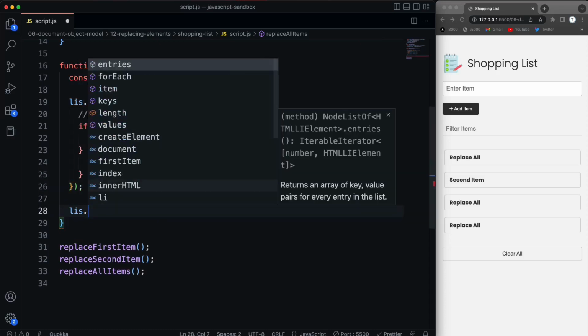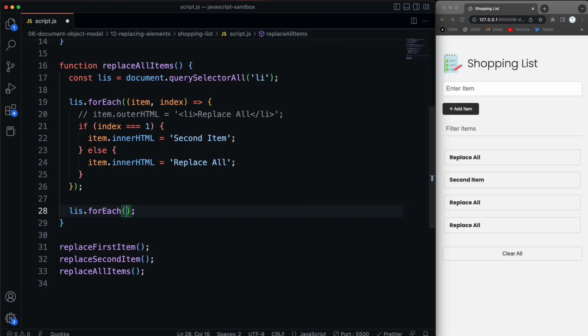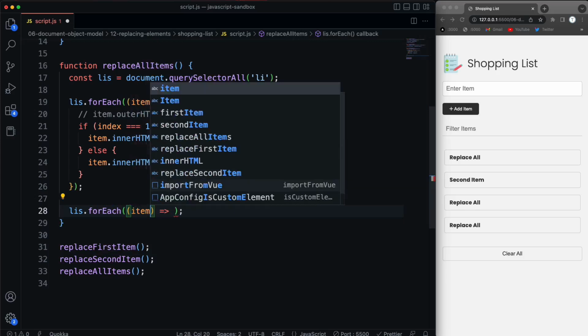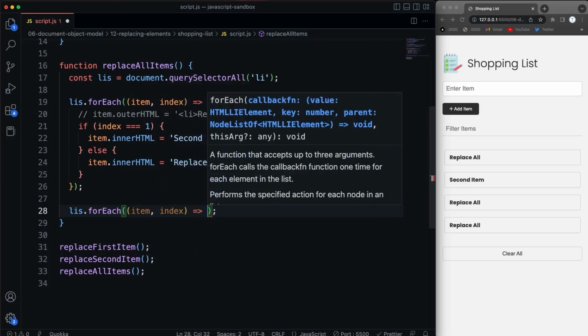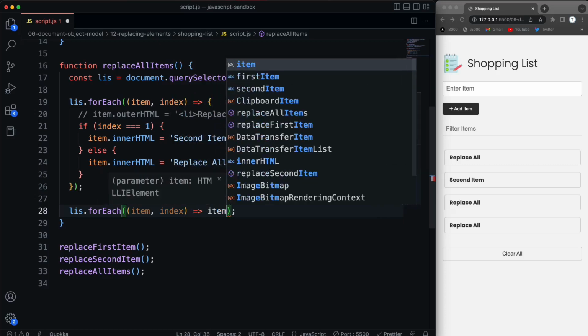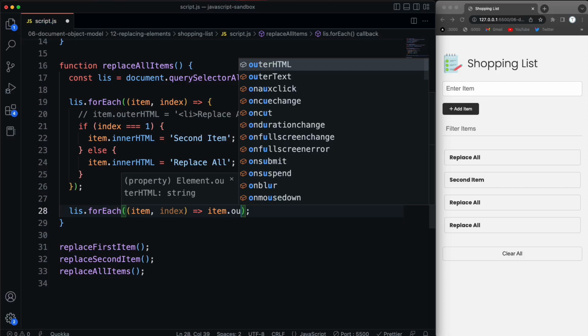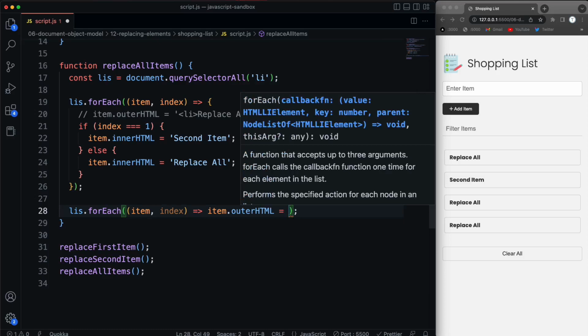All we have to do is say for each and pass in here our function. We'll say for each item, and we also want to get the index. And then here we'll just say the item dot, we'll use outer HTML. So we want to set that to a condition, or a ternary.